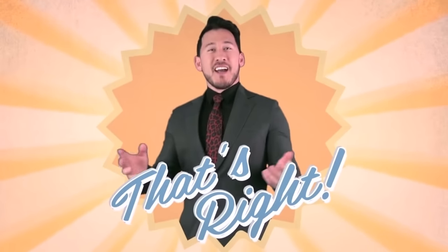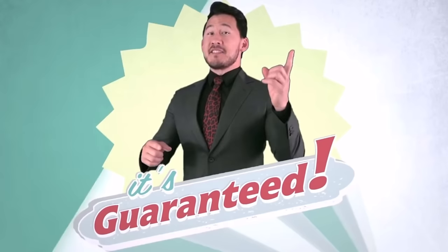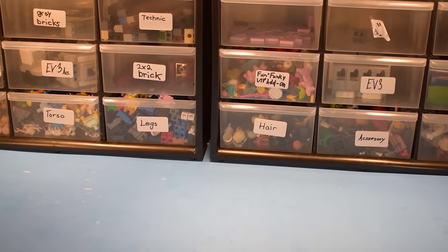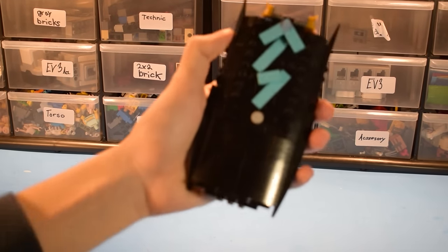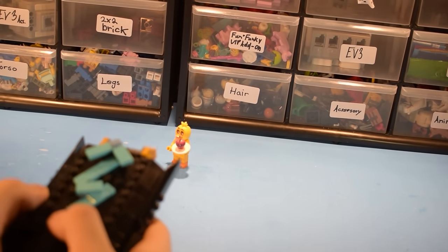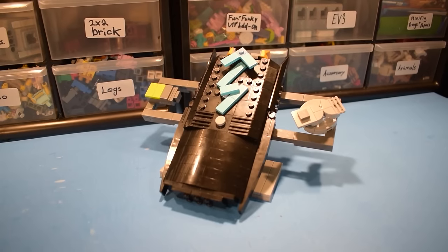One of the more obscure FNAF games would have to be FNAF AR, which is like Pokemon Go, but with robots. To continue our path of innovation, I've decided to make the hot bar as a display set with the flashlight and battery icons, as well as a removable taser. The taser is used to stun the animatronics so they do not hug you. Yeah, let's go with that.